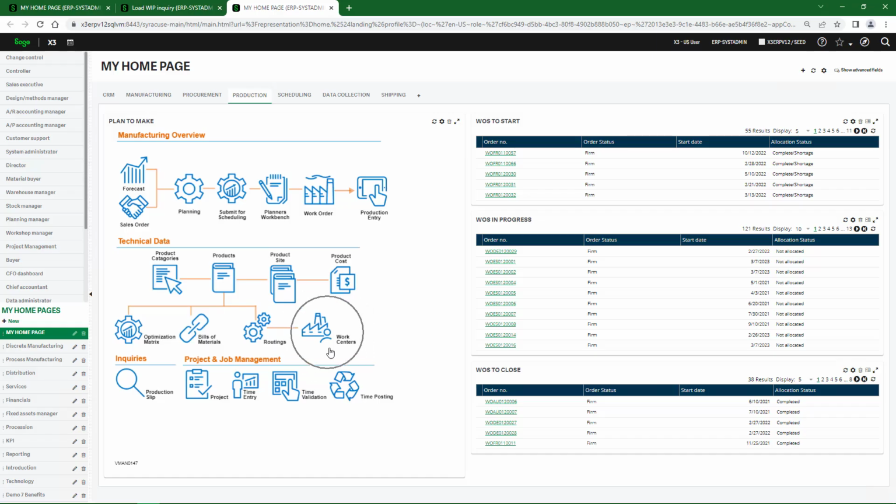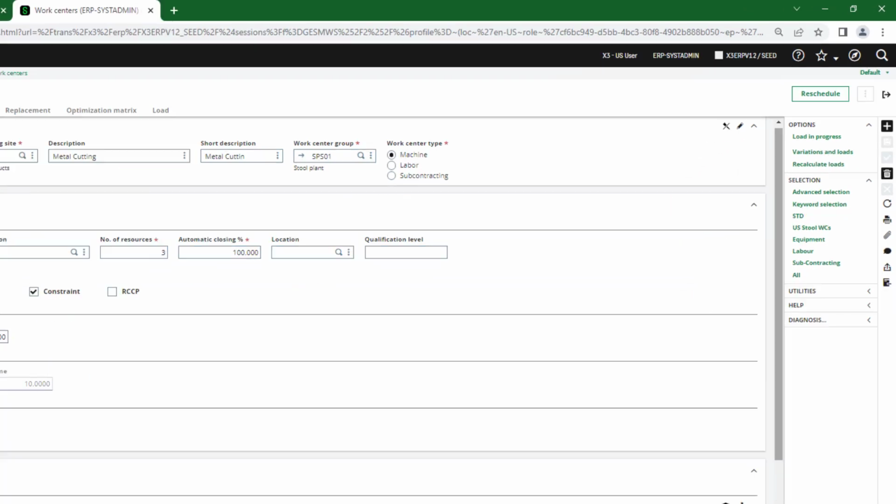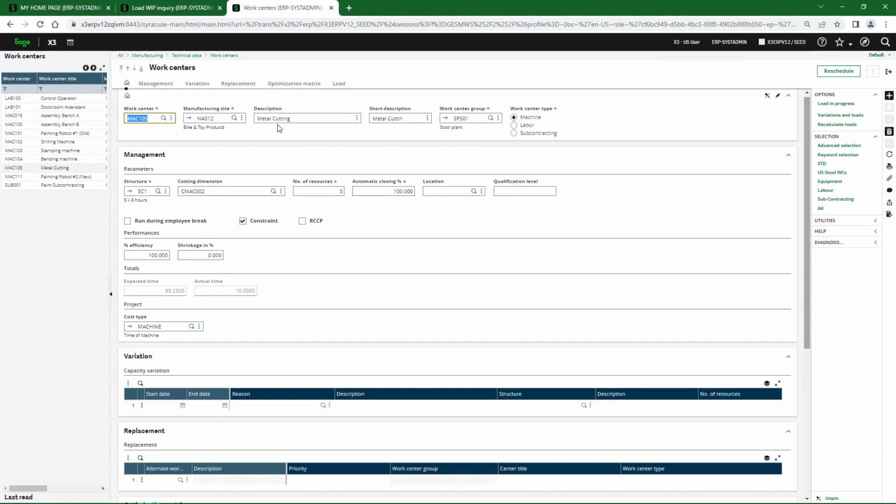To start, let's click on the Work Center icon to review our defined resources and their capacity configurations. For our overview, I'll use the U.S. Stool Plant Work Center selection. On the left is the filtered list of resources, and in the center console, we are defaulting to the Metal Cutting Work Center. When we look at the Work Center configuration, we see the Work Center's site and Work Center group. These two fields directly impact the web scheduling work group and grouping or subcategories in which the Work Centers appear.